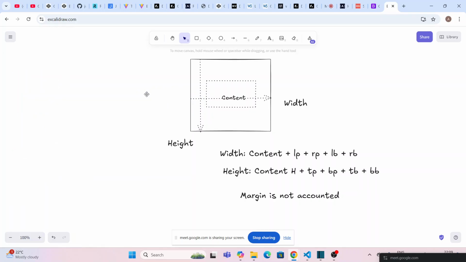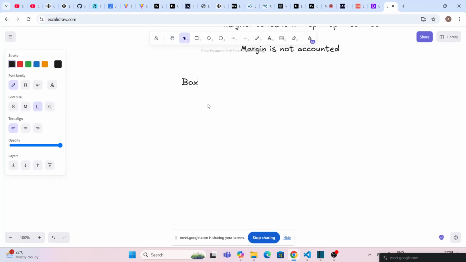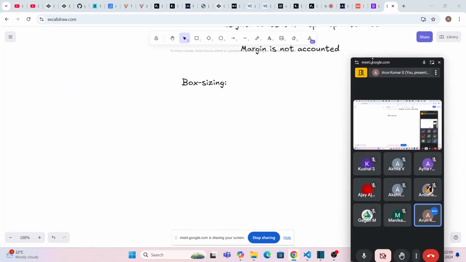Fine. Now let me finally tell you what this property called box sizing is. Anybody knows what box sizing is? I think we discussed it already. So what exactly is box sizing?